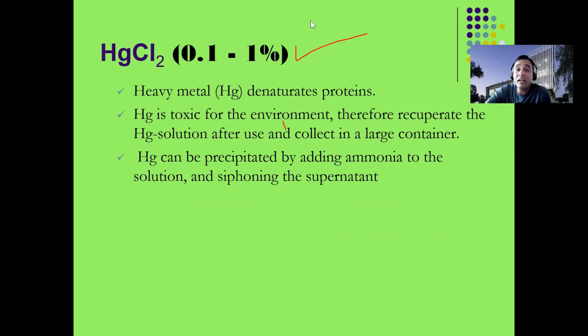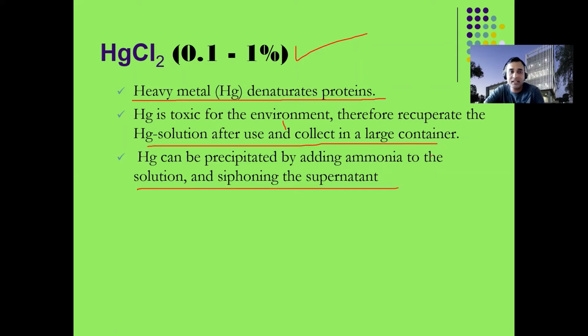So, but yes, it's very, very effective. It's very toxic. It's very effective. It denatures the proteins, but in many labs they use it because it guarantees the surface sterilization. So that is why people use it. I don't like it because I avoid such an amount of toxicity in the lab.